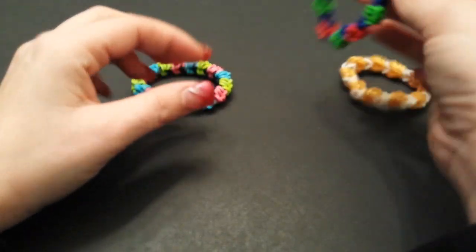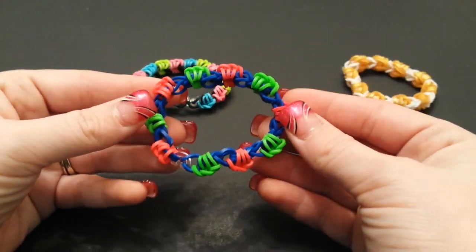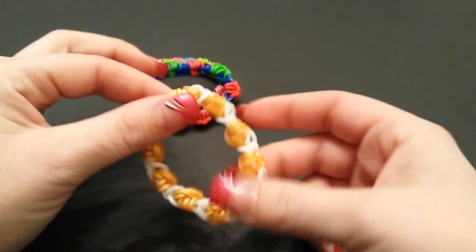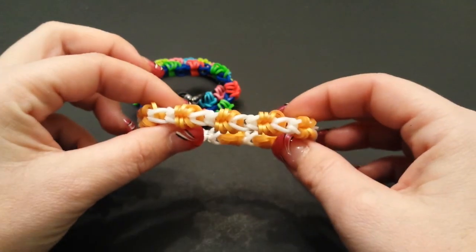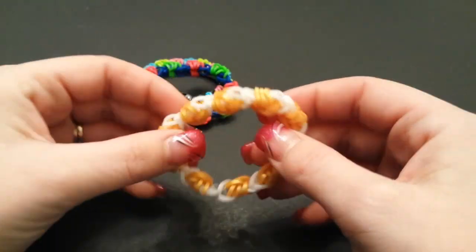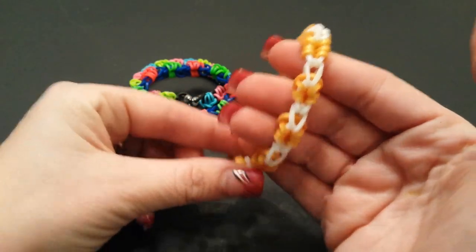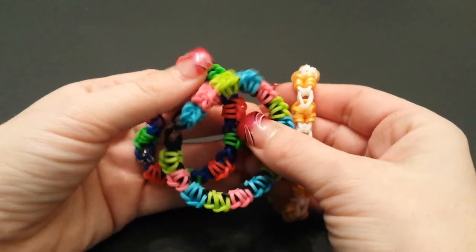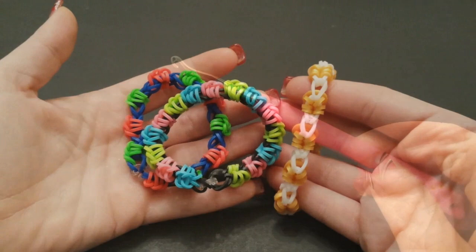She has a slight variation, which is the exact same bracelet, except with one extra link in between spacing them out. I'll show you that. And then she does change it up just a bit, which created an effect where it would lay on this side, which is what she was originally going for. So I will show you how to do that as well. They are all very similar to each other and super cute. So without wasting your time and babbling any longer, let's go ahead and get started.